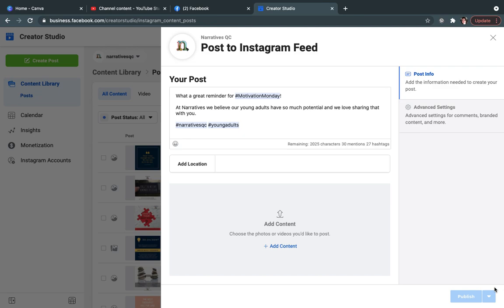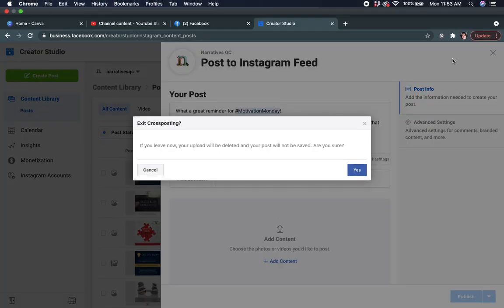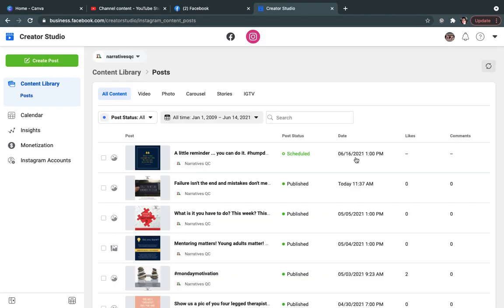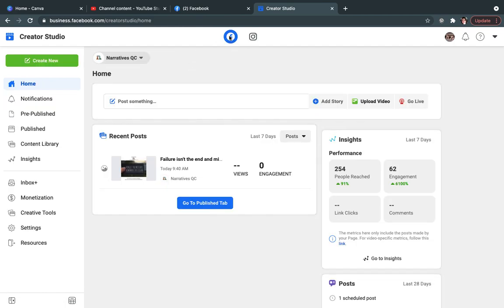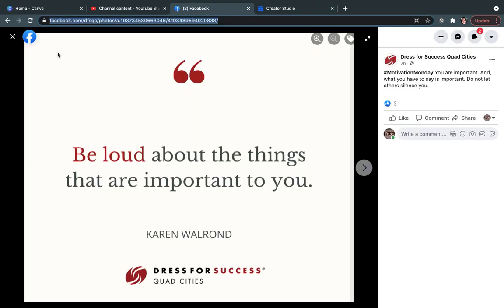As much as I want to cross-post, because it's a link, I can't actually cross-post. Instagram does not let you put links in, and that is a link sending someone to a Facebook post. And so I'm actually not able, so I just say, never mind. Yes, I want to cancel. And there you go. And those are just some of the differences between Instagram and Facebook.